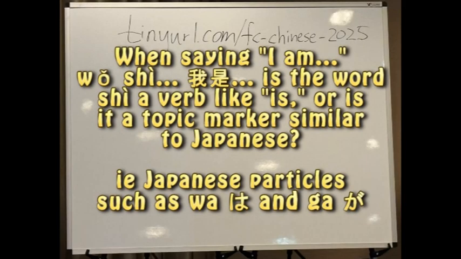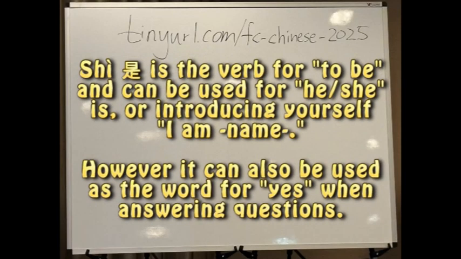When you say 是, like I am your character species, is that more like a topic marker like in Japanese, or is it like in English, a verb? I don't know Japanese, so I don't know topic marker. Well, it's like the verb to be. Yeah, I think it's the verb to be. It is the verb to be, but it's also the same character as yes. So 是, like when you answer a yes or no question, you can say 是. No one really speaks like that, but it's the formal answer.